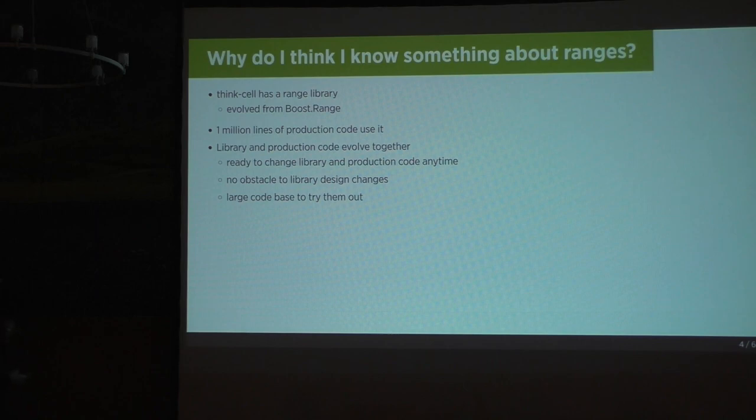Now, we have the luxury that we can actually do both at the same time. We can use our library, and if we feel like it, we can change it. And we actually have someone who does nothing else all day but code refactoring. So whenever we change the library, we actually change our code along with the library. So both grew in lockstep, and I think we learned a lot about how a library in general, but in particular our range library, has to be in order to be useful. It gets a lot of usage, and I think that taught us a lot about how the library has to look, and some of that I will pass on to you today.